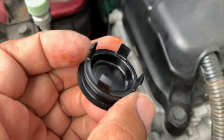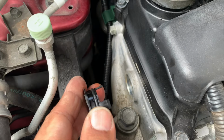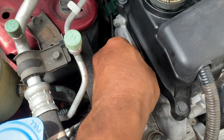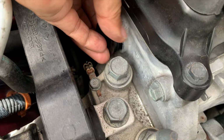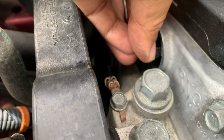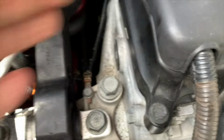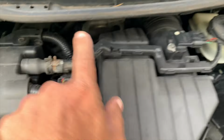All right, just put some oil around the O-ring, put it in nice and flat and square, and just push it in with your hand. So let me do that and I'll be back again. That's it. I'm gonna take off the airbox, unplug all this.